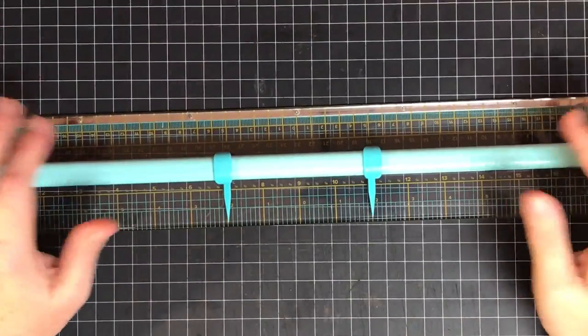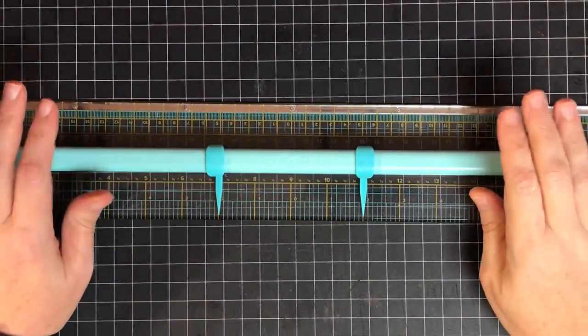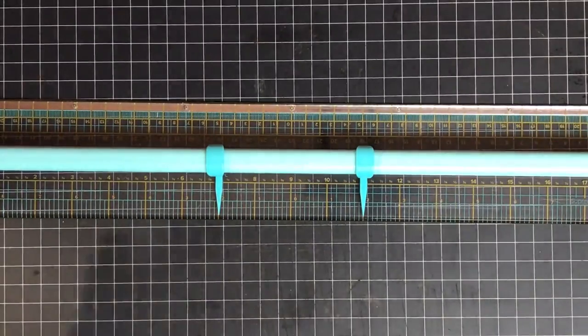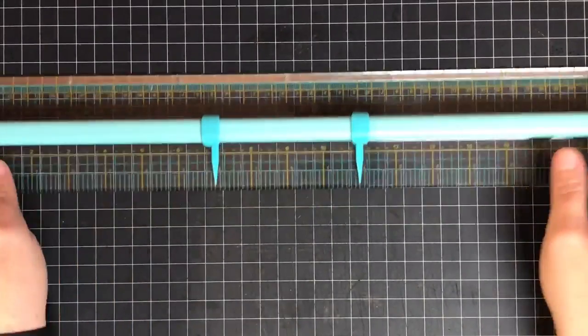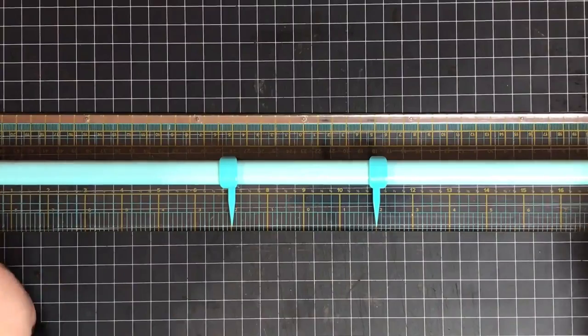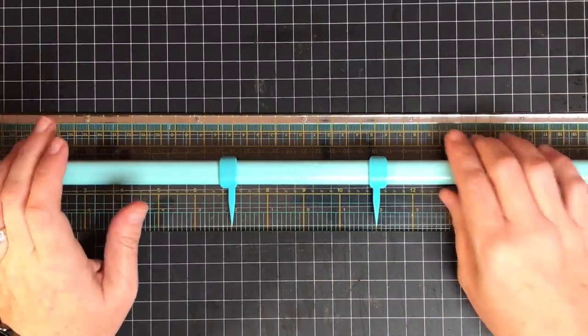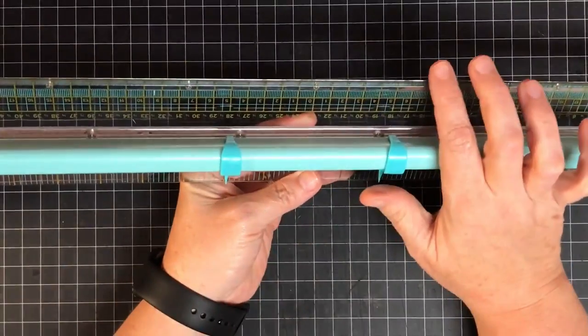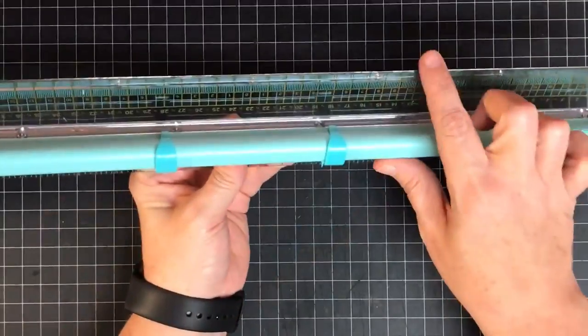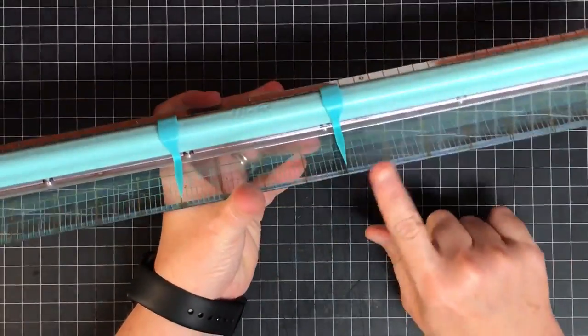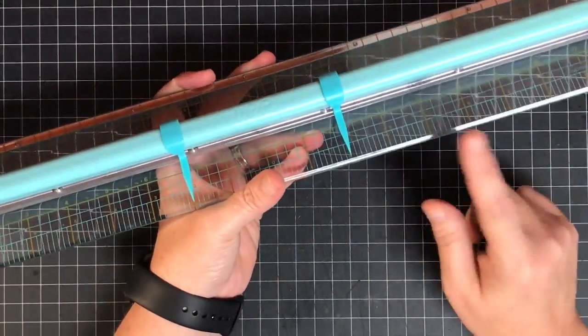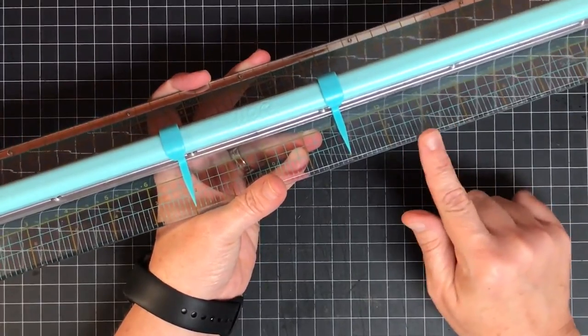For what this ruler is, there's not a lot about it I don't love. Again, I don't think it's my everyday card maker's ruler. I think it's a little bigger than that, a little more heavy duty, which is probably why they called it the supreme ruler. There's a couple of things I wish. I wish that the metal cutting edge, I wish it was either on both sides or at least on the inch side for me because I use inches. So I wish I could use that cutting out here.